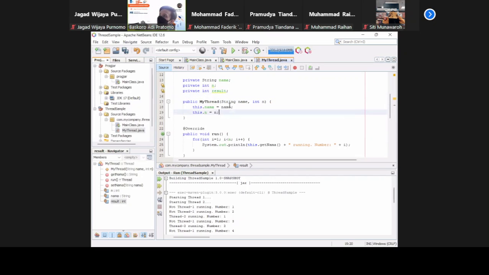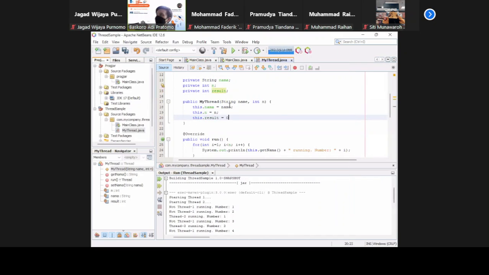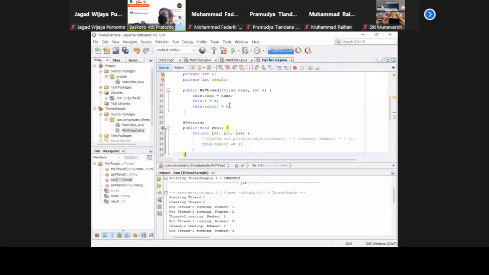So result is going to store the sum of the numbers, and I'm going to initialize this variable to 0. And then I'm just going to do this. Okay, so we're going to sum them all up with a thread, with two threads actually.